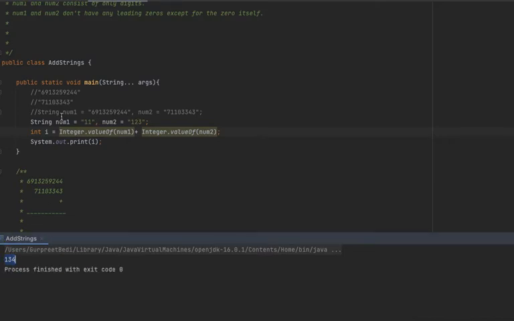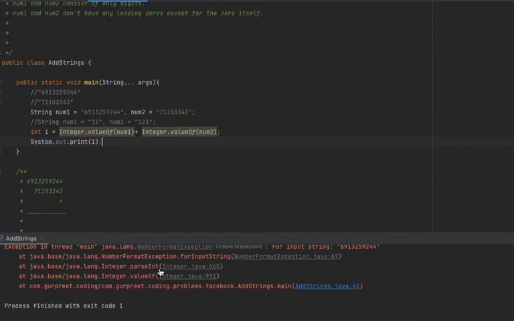So it's easy to handle this kind of problem, but if the numbers are bigger numbers like these, then it's going to fail. I'll show it to you guys for reference. So now if I run this, it won't be able to convert it. You see it's unable to parse because it's going over the integer's value.